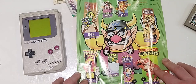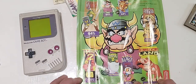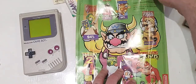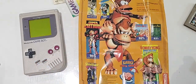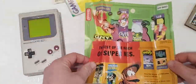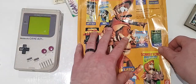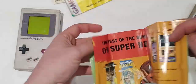Because I know Donkey Kong Land had extra features for the Super Game Boy. Wario Blast here we can see. Super Game Boy. And Space Invaders, Super Game Boy. So probably something that would have come with the 5-in-1. But a lovely poster. And then we've got some games for the Super NES on the back. Again, big fan of the Super Nintendo when I was younger. In fact, I'm still a big fan of it now. What a cracking console that is.